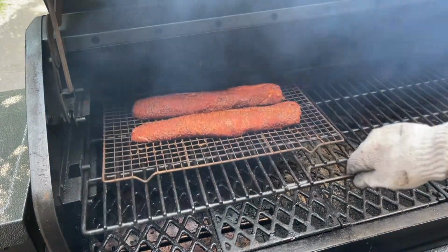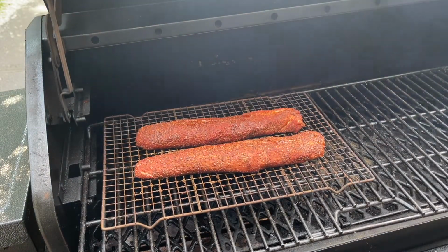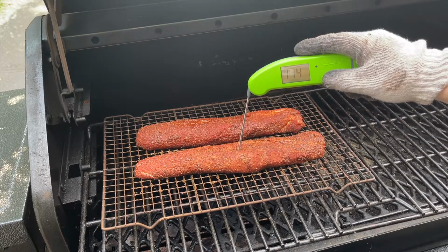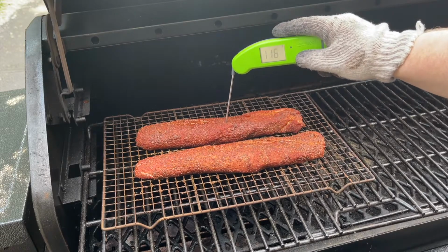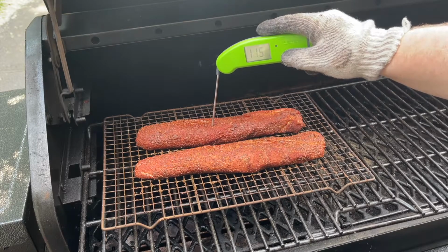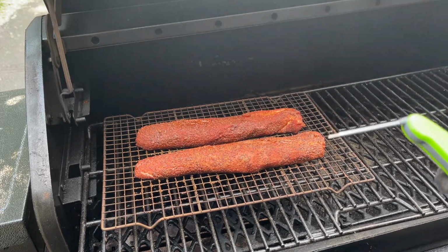Okay guys, it's been 30 minutes. We're gonna go ahead and check the internal temps on our pork tenderloin here. They're looking absolutely delicious. In there with my Thermapen NK4, you can see we're at about 114 degrees and about 117 degrees, 114 right there. So cooking pretty evenly.